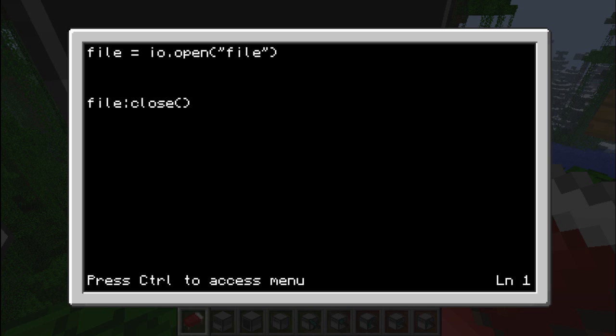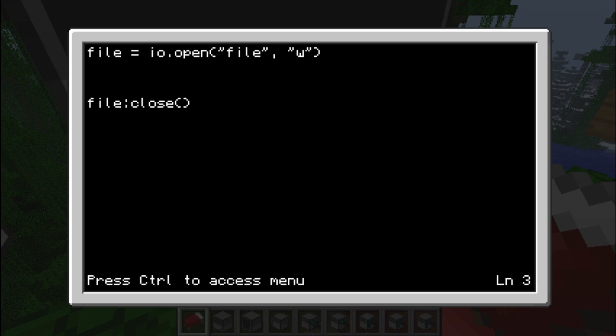Actually, there's one little detail I forgot in open. I'm terribly sorry. You actually have to put a second argument, and since this is supposed to write in a file, let's put a W, because W stands for write. So that means that now we can write into the file. However, we cannot read. So there are several functions you need to know. Well, no, there's just one you actually need to know.